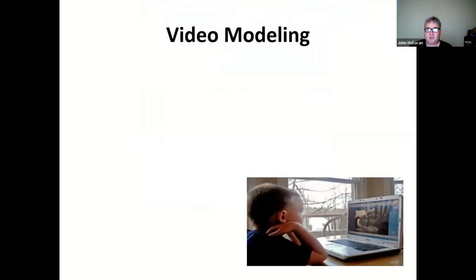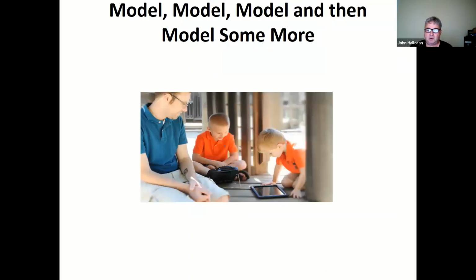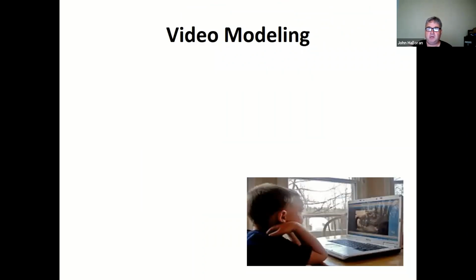I'm going to do our first little break after this one, but always remember live models don't always work for everybody. For some reason, some kids with disabilities especially only learn well when they see something in a video model. There's several reasons why. The first one might be that they have a hard time focusing on all the stuff happening in this room. But when you put it on a screen, it's reduced down to this size. It might be that they can rewind and play it and they're great visual learners. Who knows why? It might be because they're in the video. But for whatever reason, video modeling can be very effective when live modeling doesn't always work.